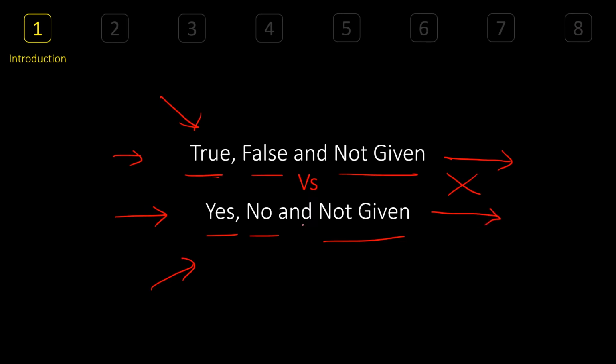Let's understand it using a sentence. Sun rises in the east. If I ask you, will I say, is it yes, no, or will I say, is it true? Of course, I'll say, is it true? Because it's a fact. And if I ask you, are you hungry? Or let's say, what do you think about it? You say this way, that way. This is your opinion. I'll say yes or no. You get my point? For facts and figures, we say true or false. For opinions, we say yes or no. That's the only difference we have in this kind of question.